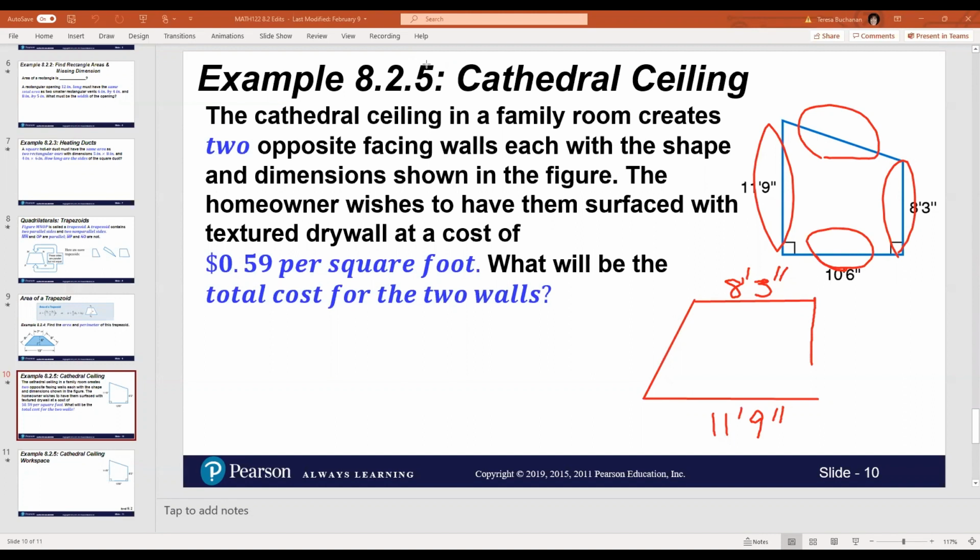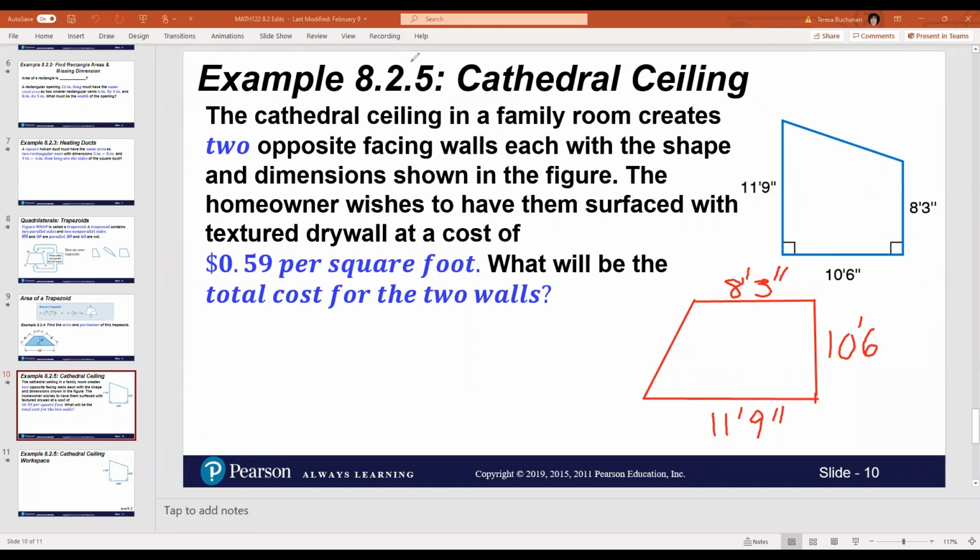And this one would be, which measurement is that? So think about that a minute. I'm clearing this. Which measurement is that? So I'm hoping that you're saying, well, that has to be the 10'6", right? So what we've done is essentially turn this thing 90 degrees. That's really what we've done.